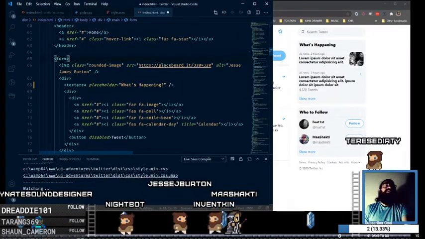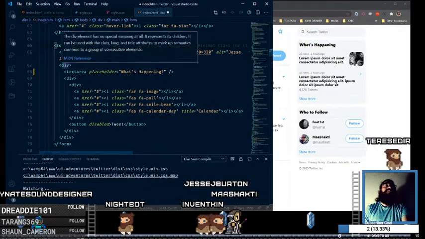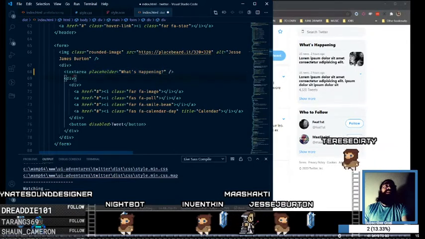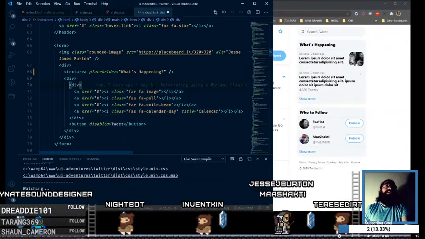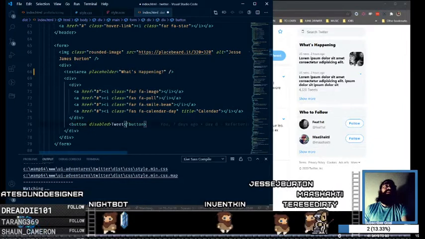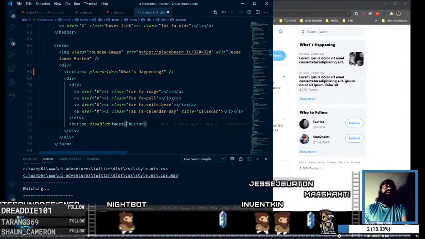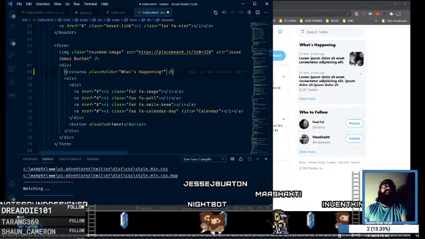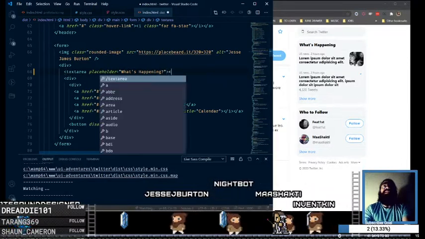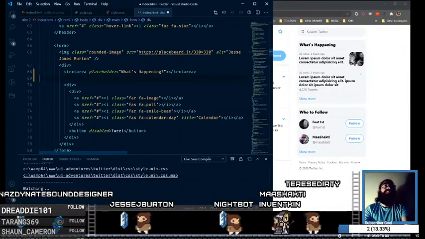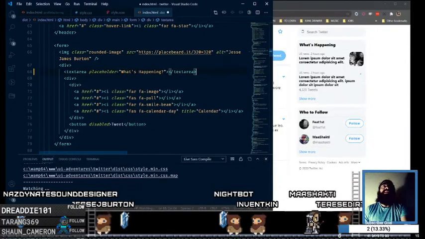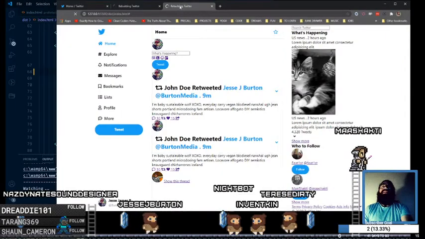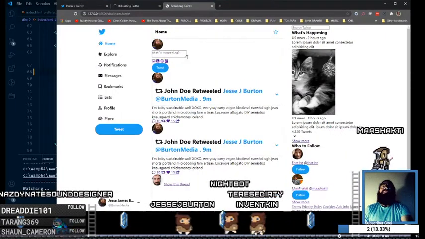So we've got our form, and we can make that display flex, and we've got this image, and then we've got our div, which is the container. In there we've got our text area, which could be the top piece, and then this bottom area. And then there we've got this piece here and this piece here. So I think that works structurally. So we can start laying that out. But our text area, instead of being like this, we did have it as an input box instead. Now we're going to use it as a text area. So let's see what that does that's different. Not a whole lot.